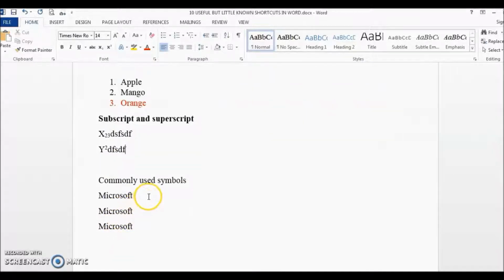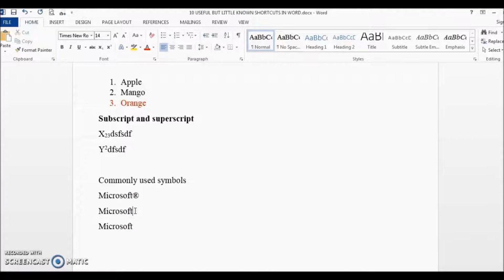Now let's learn to insert a few commonly used symbols such as register, copyright, and trademark. This normally happens when you mention a registered company or brand name in your document. So let's say I want to type the register icon after Microsoft, then we can only do this by inserting the opening bracket, A, then closing bracket, or a quicker shortcut for it is just to press Alternate, Control, A, and you already have a register icon.